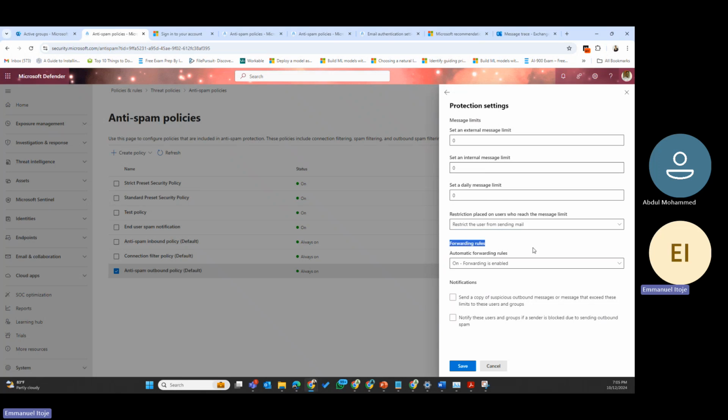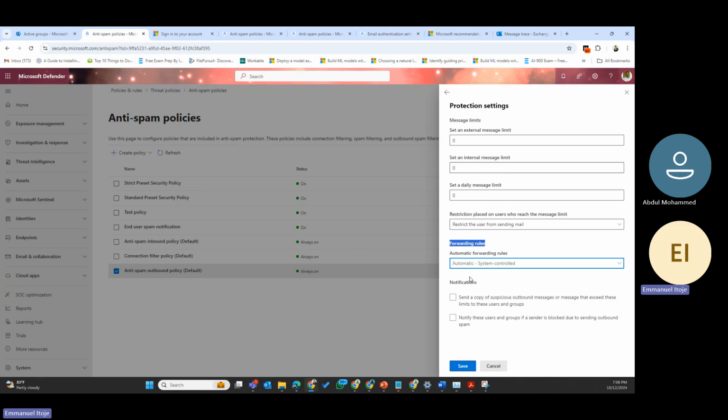Forward email messaging. Now, automatic forwarding currently is set to on. Forwarding is enabled. Usually before now, Microsoft usually set it to automatic system control. Now, for automatic system control, what it implies is that the system will be using the AI to determine if the message will be forwarded or not. And guess what? Most of the time, the message will not get forwarded. So that's why by default, it's always advisable. Now, why do we enable this forwarding? It has advantages. It has disadvantages.